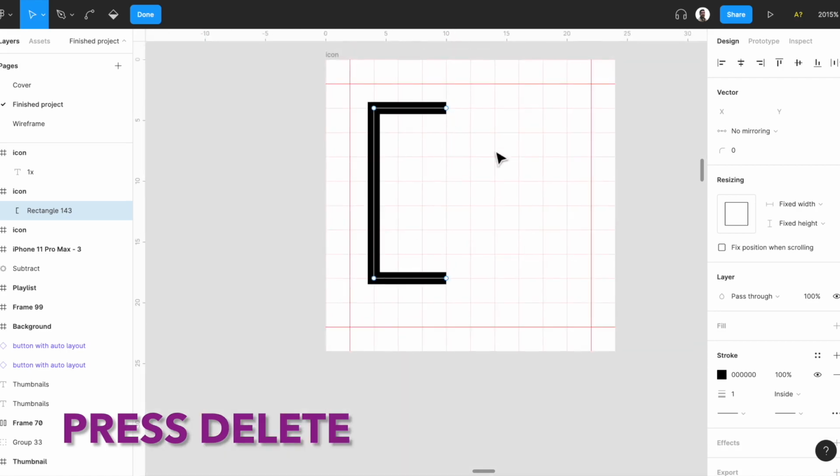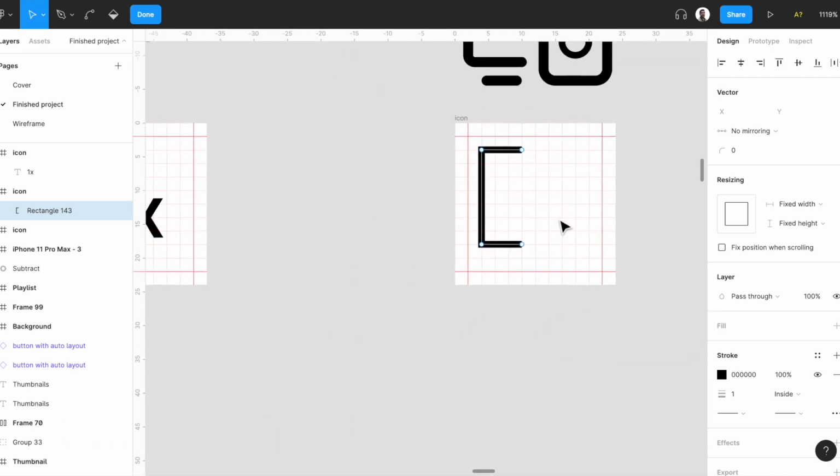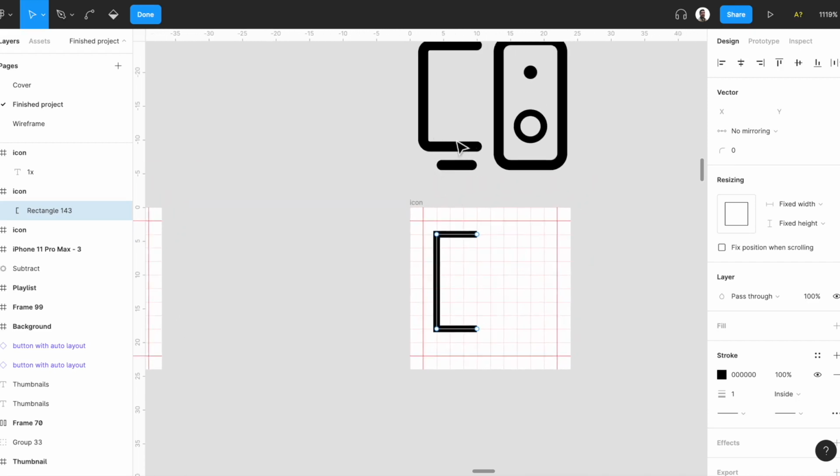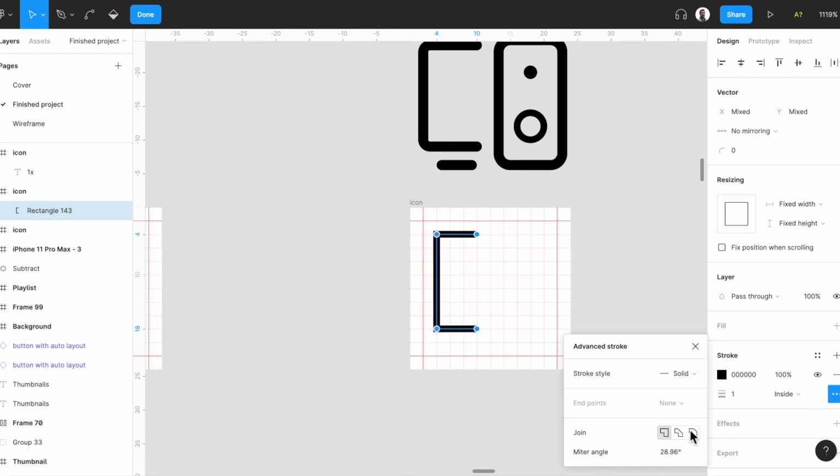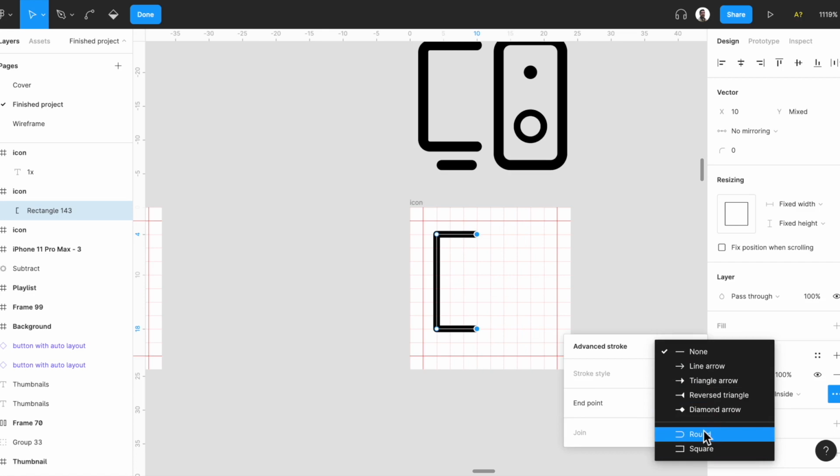So we have this area for now a little bit rounded. For this, we select all of this one, guys. We want to have rounded joints, the end points. So this guy is an end point. We use rounded.